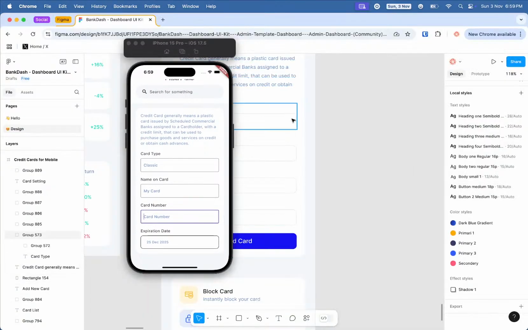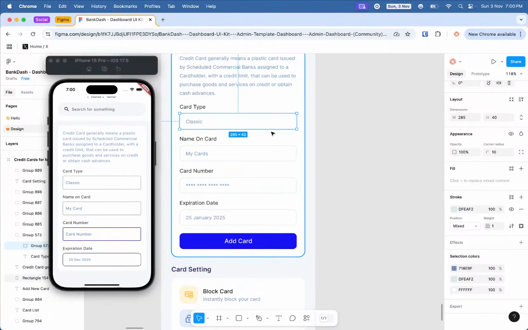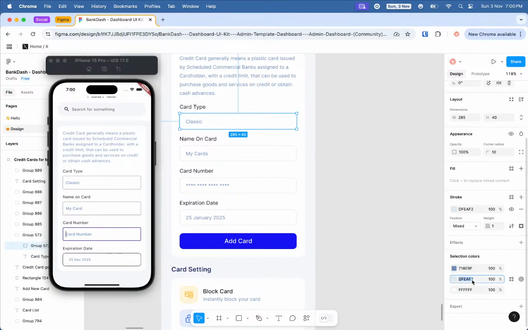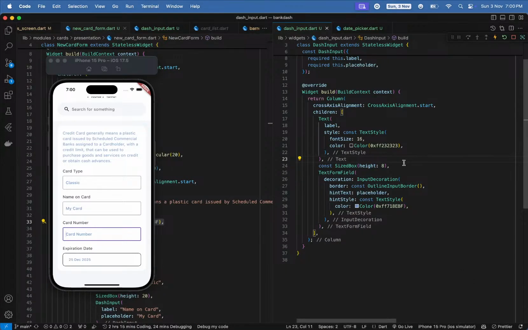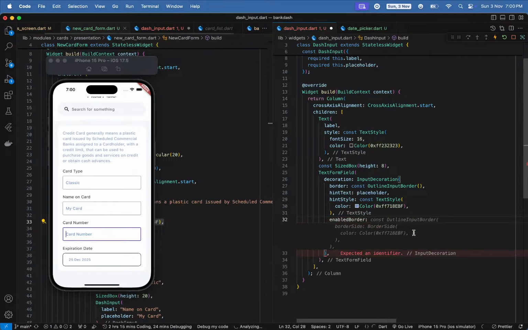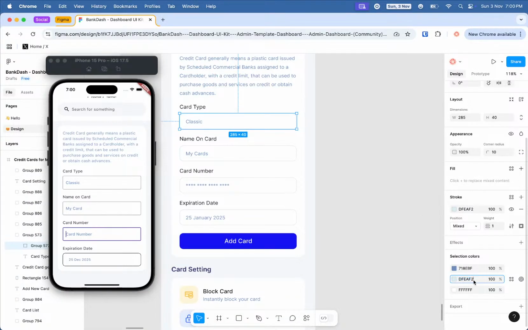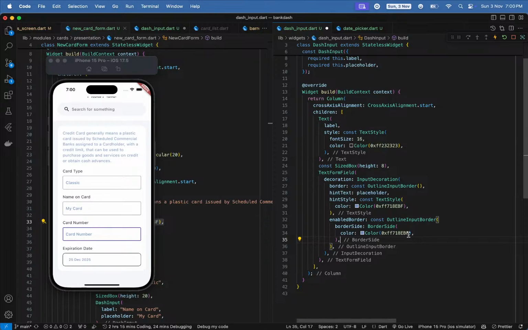Next we have a tiny detailing here. We need to have, this is the border color, right? So we can have the enabled border as this one.